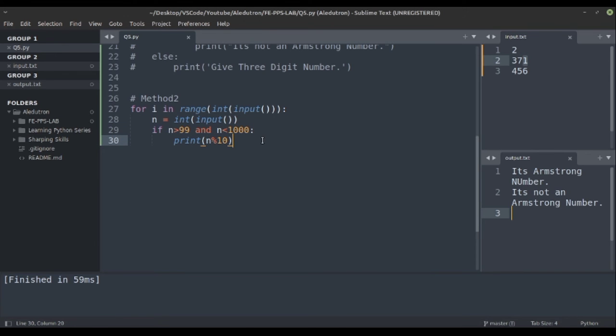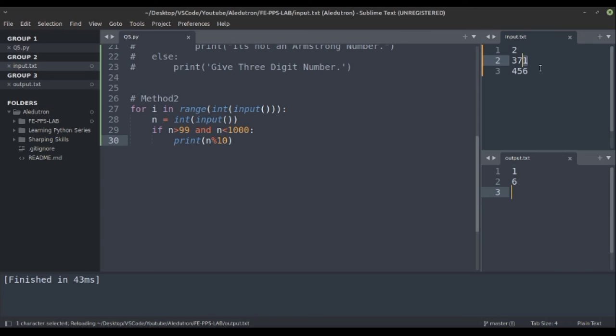So let's print it to check whether it is right or not. Similarly, we can use the quotient to remove this last digit. If we divide 371 by 10, then 10 times 37 equals 370, so 371 minus 370 gives the remainder 1, and the quotient would be 37.